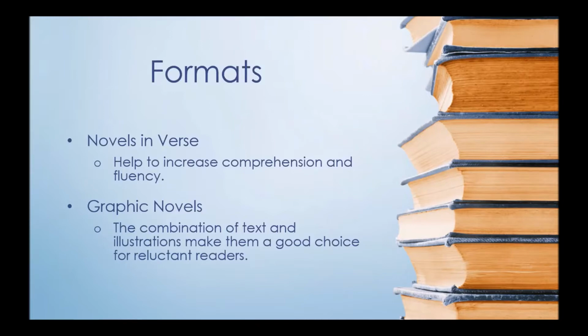Kids who are reluctant readers may be more likely to pick up a novel in verse because there's less words on the page, right? They don't have to go through paragraph after paragraph after paragraph. They can get through a chapter in a short amount of time because there's simply not that many words on the page. And some readers have commented that the verses are like tweets, and they are short and their brains have an easier time understanding what's going on. I thought that was interesting that they compared them to tweets. And what a way to tap into this digital generation, by adding more novels in verse.